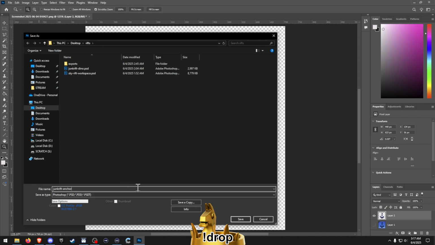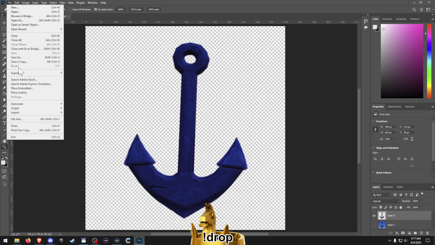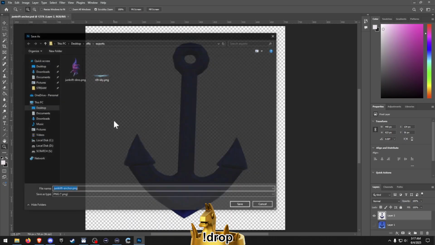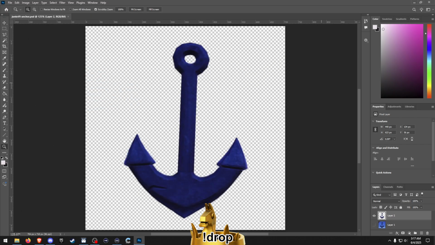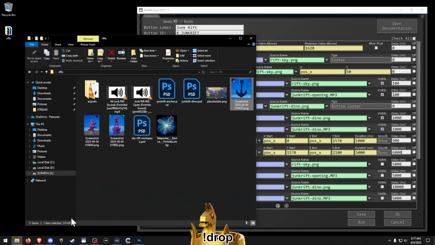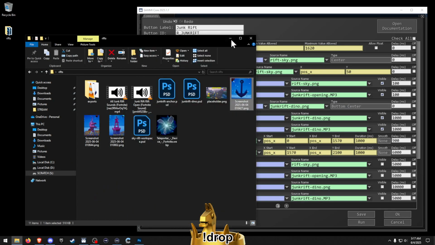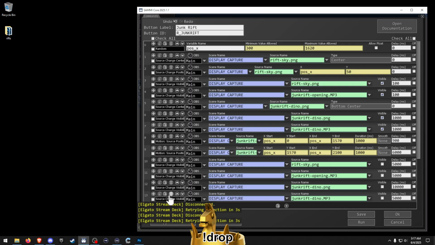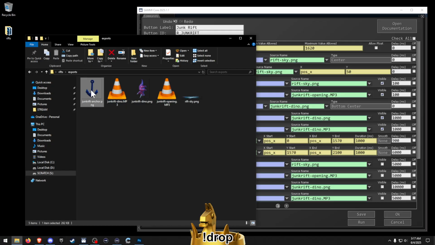Anchor. It's an anchor. Okay. Export, PNG. Add it in the OBS.